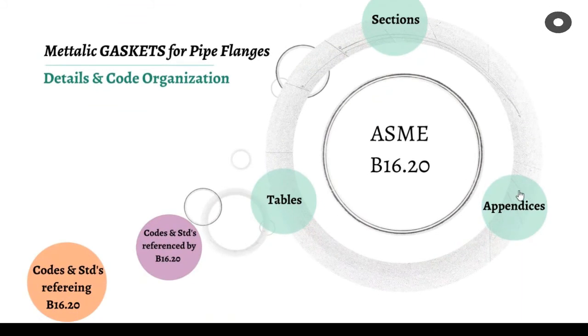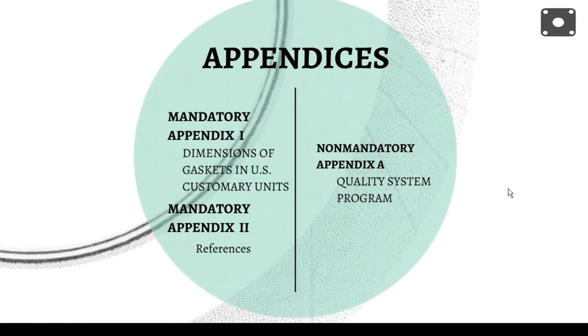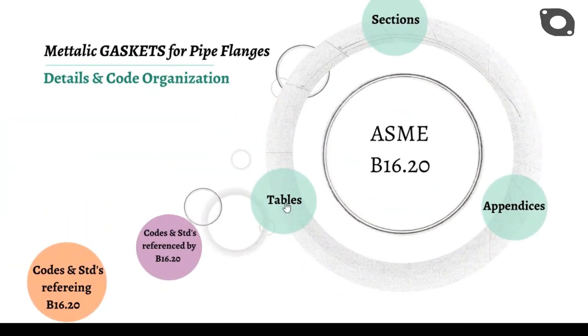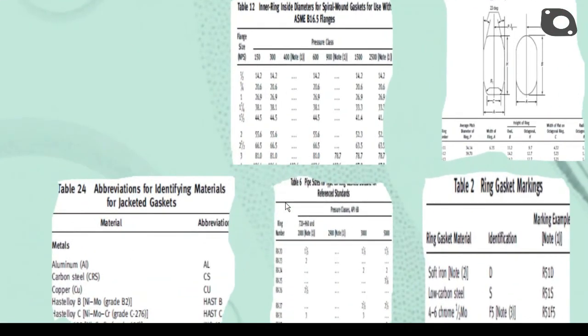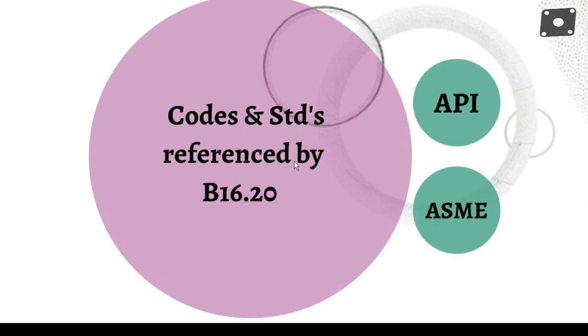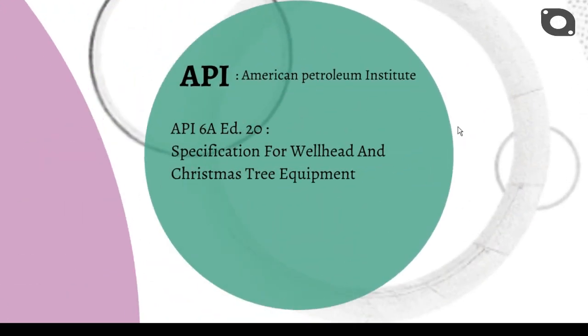Now let's have a look at the appendices of this standard. It comprises 2 mandatory appendices and 1 non-mandatory appendix, which cover dimensions of gaskets in U.S. customary units, references, and quality system programs. Altogether 30 tables, from Table 1 to 30, are tabulated in this standard. These tables, as stated earlier, provide the hardness, dimensional, material, color coding and various other requirements. ASME B16.20 refers to API and ASME standards in the course of stating the requirements.